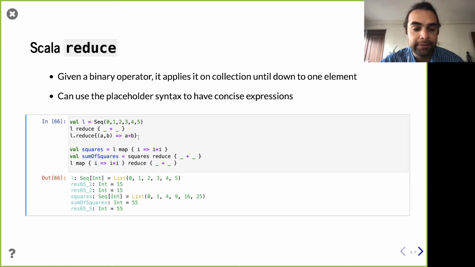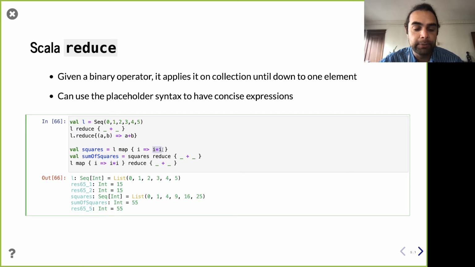If we want to get clever about this, we can say, hey, what if we square every element, multiplying it by itself? Here we're using the more verbose syntax rather than the placeholders. Then if I just take the squares and apply reduce to them with the addition, okay, that basically is now a sum of squares. We're adding up squares. And we could just as well do this right now.